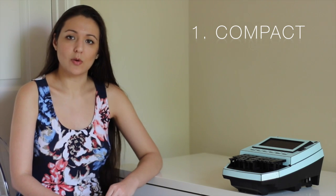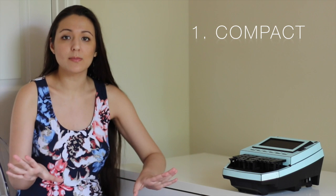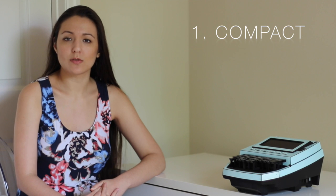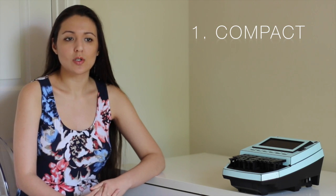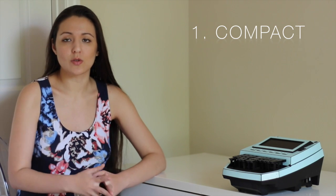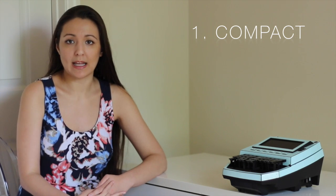The first thing I want to talk about is the difference between our keyboard — the keyboard that we use as court reporters — and the QWERTY keyboard. The main and obvious difference is the fact that it is a compact keyboard. This is because we cannot have our hands going all over the place when we are typing, or else we would not be able to get up to 200 to 300 words per minute. So we keep our hands very close to our body in very short, close strokes, and we can reach up to 300 words per minute.